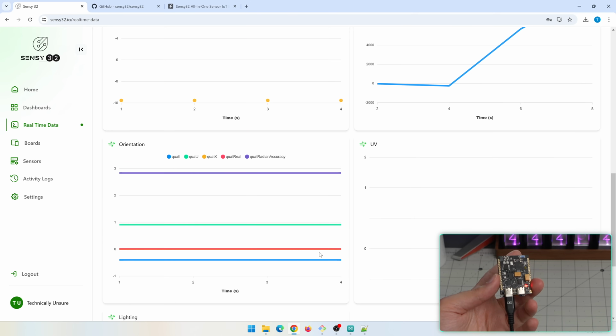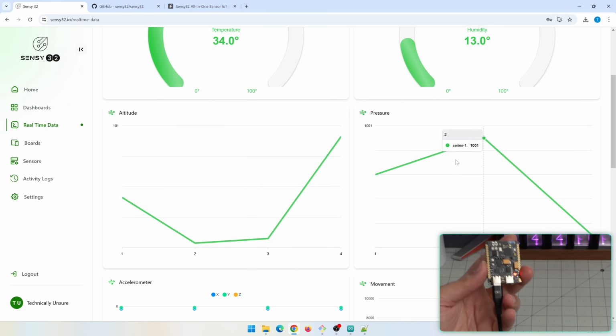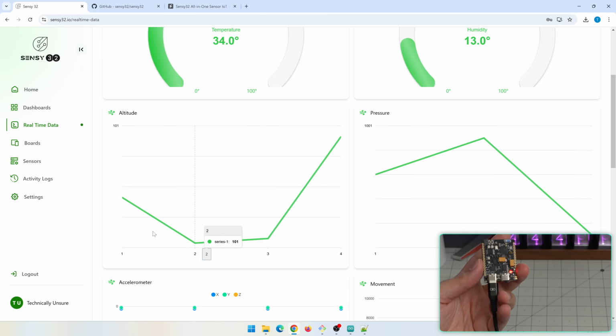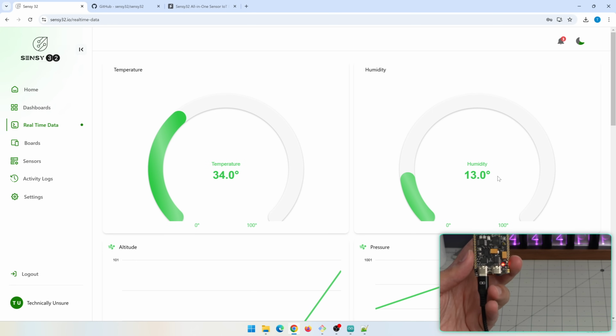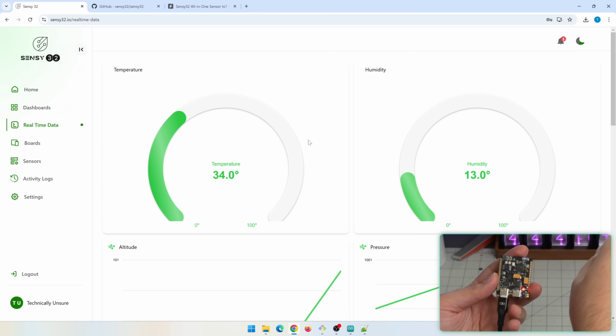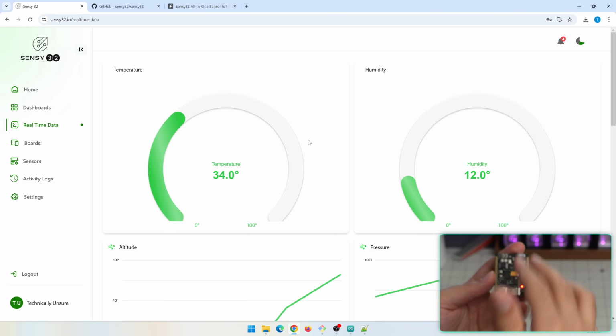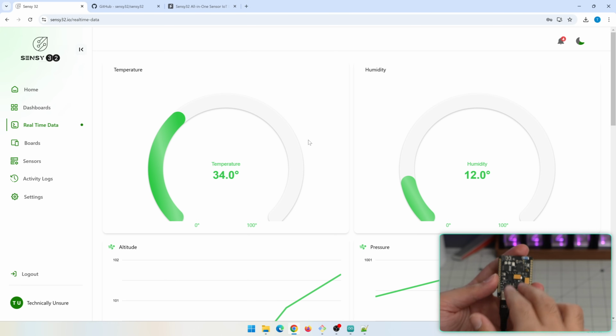So it detects the lights, detects the human presence, there is the movement sensor, accelerometer, pressure, and in here, the pressure sensor, altitude, temperature, humidity, all that stuff, it just shows up. But again, you may not want to do that, what's on the screen, okay? This is just their dashboard, their way of showing it, and their sample code that sends data from these sensors to their dashboard. You may say, okay, I don't want to do that.